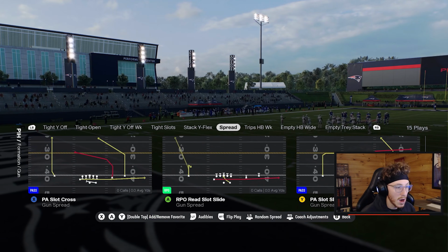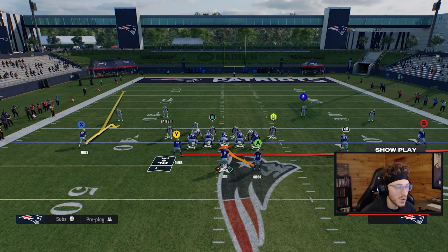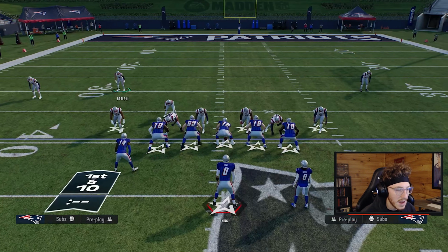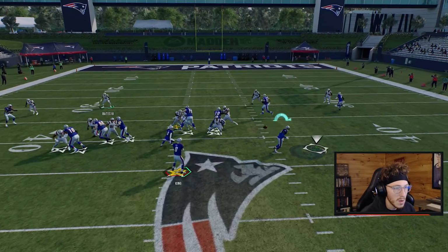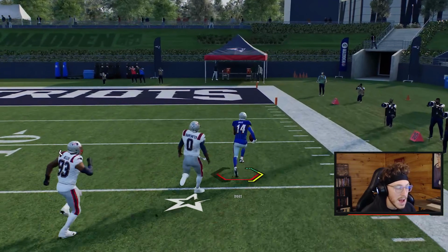Now, the other one that we have here in Giants is out of spread. And again, it's RPO read slot slide. But again, if you get these RPO concepts where it's a read with a receiver running almost a flat route to the opposite side here, you're going to see that same thing. We have the R icon on the edge defender there. We have 2-on-2 to the outside. What's going to happen is we're going to say hike. We're going to pull the ball. We're going to throw this. And you can see that we have the opportunity for huge gains here against this alignment.